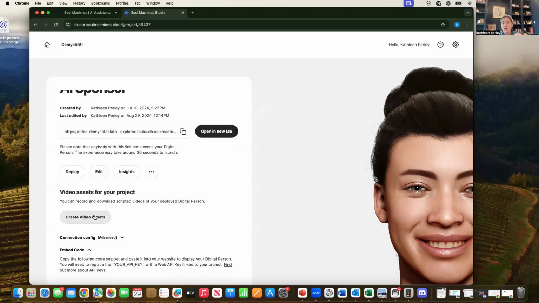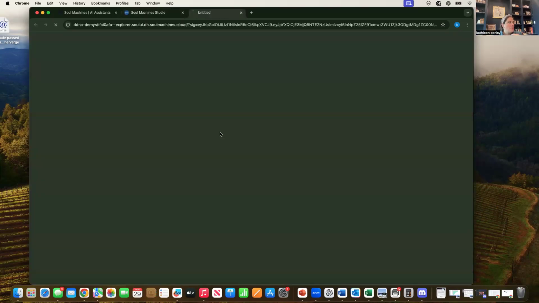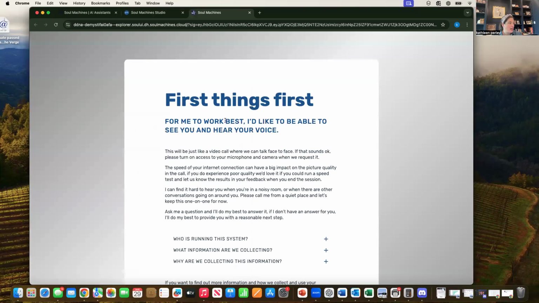The other interesting thing about this tool, here's the embed code here, is that you can actually create video assets. So if you want this AI avatar to have a conversation with somebody and be more of a training video demo, for example, you want it to have a conversation with somebody internally to give some insights on things going on in the organization, you can record it and then send that recorded video out to others, rather than having a live spontaneous conversation. So I'll open up in a new tab and we will give it a go.